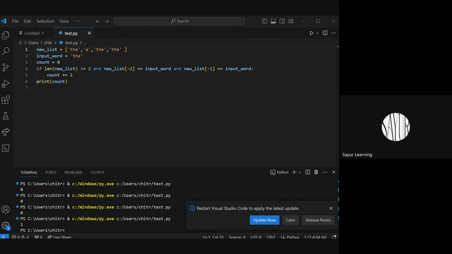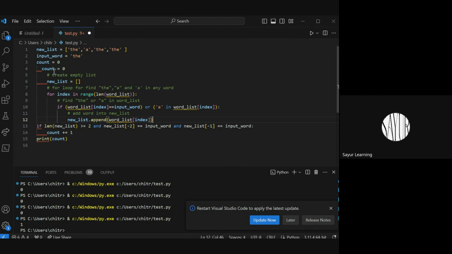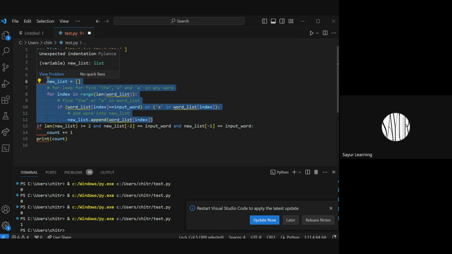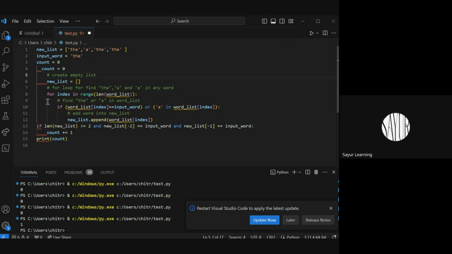I'll take it and I'll run it with the different cases and see. Count word. This includes append.